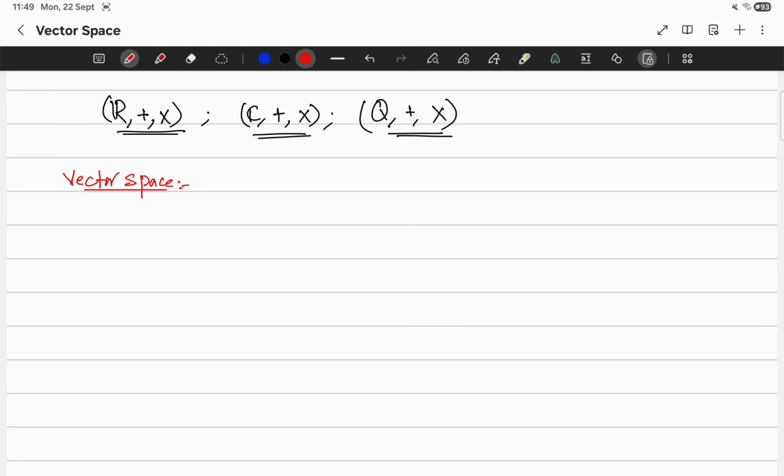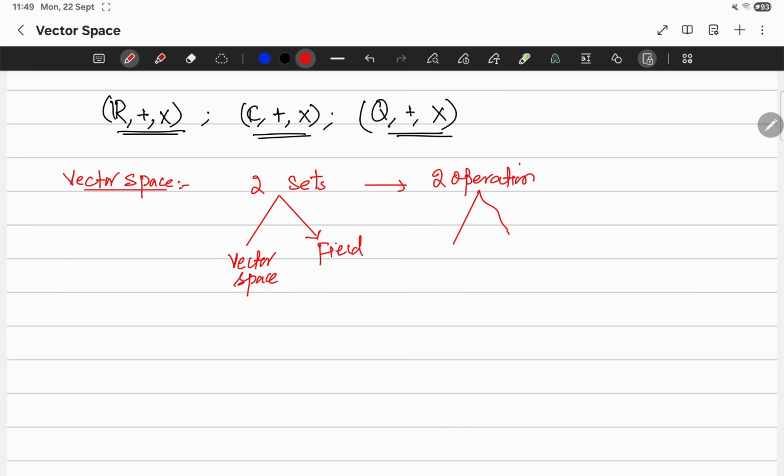ठीक है ना. तो वेक्टर स्पेस में क्या होते हैं, यहाँ पे हमें दो सेट्स होते हैं, और हमें दो ऑपरेशंस होते हैं. इन दो सेट्स में एक को हमें प्रूव करना होता है कि वो वेक्टर स्पेस है, दूसरा जो सेट होता है वो हमें फील्ड होना चाहिए. That will be for your syllabus either that should be C, R and Q, complex set and real numbers and the rational numbers. और हमारे पास दो ऑपरेशंस होनी चाहिए. That will be given star1 and star2. हमें corresponding to this हमें चेक करना होता है कि given set is a vector space or not.